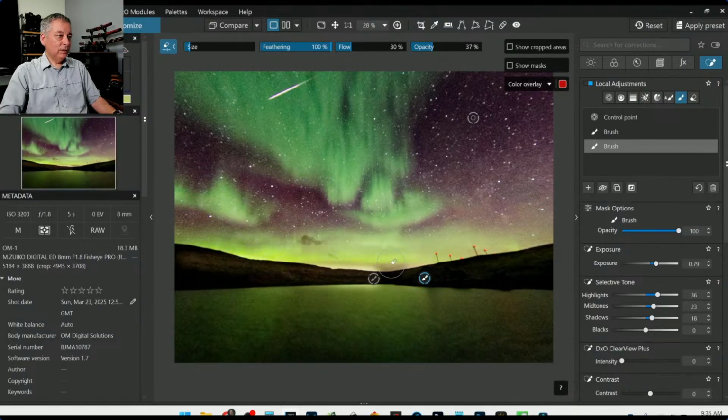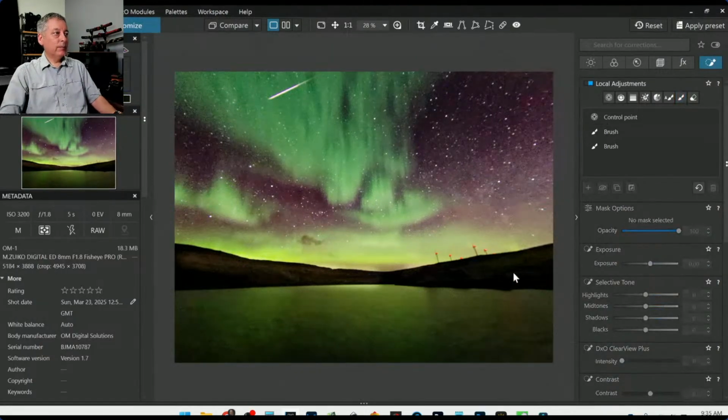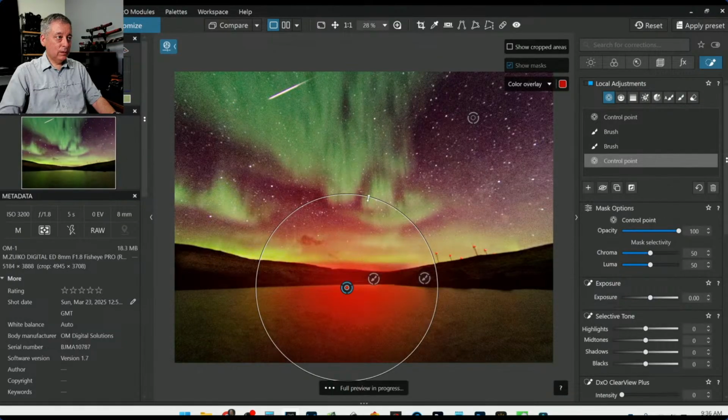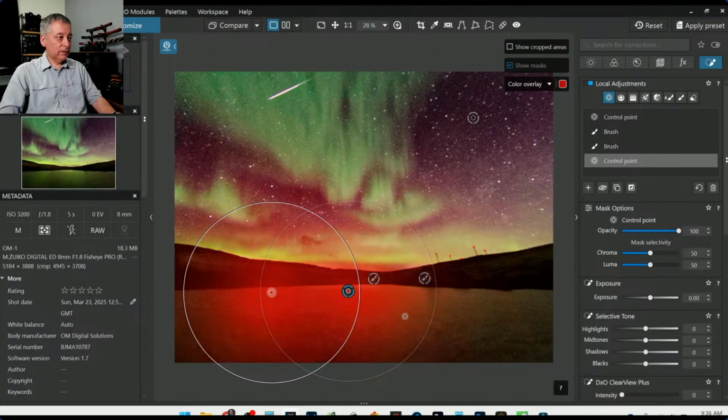I still have a little bit of bleed on this side. Let me see if I can get rid of that. Get rid of that one. All right, that looks good. Now the water, I just want to exaggerate the glow here that I'm seeing on the lake. So I think I'll just use another control point, and let's do two spots there and there.